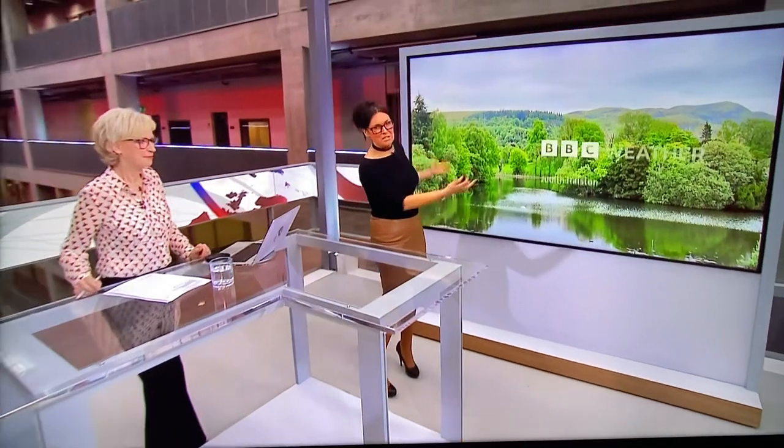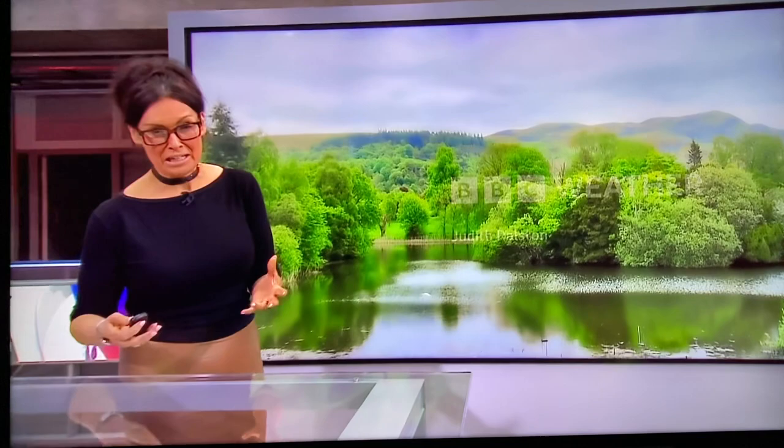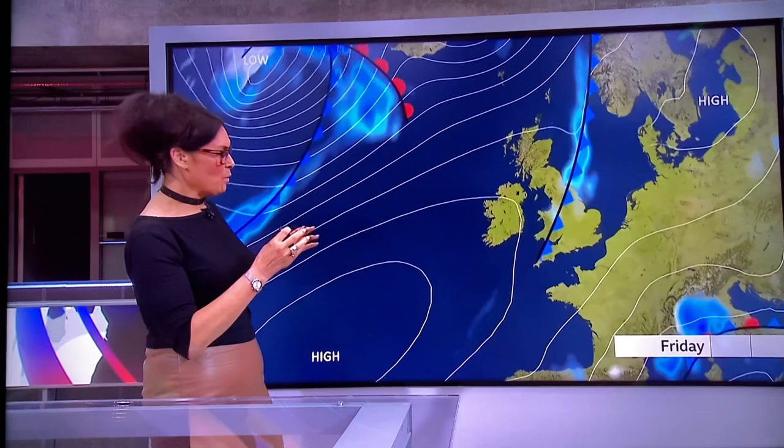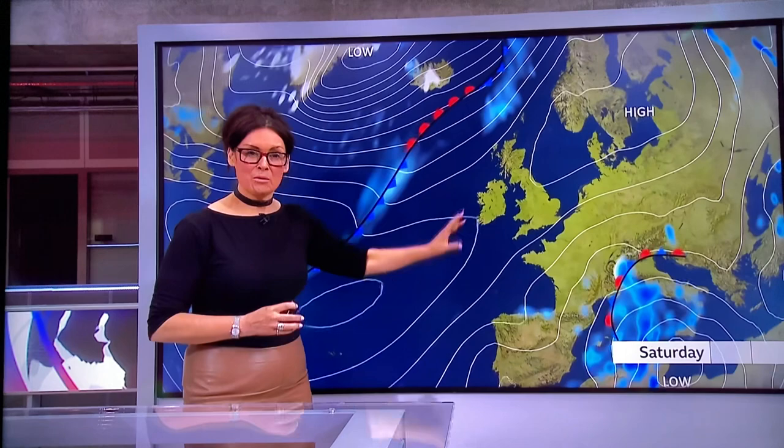The shades of green we see at this time of year are second to none, and that's because normally we have a lot of rain — but there really isn't much rain in the forecast. We have this cold front at the moment sinking south across the country, bringing thicker cloud and the odd spot of rain. We're wedged between two areas of high pressure: one with its origins in the Azores and another over the near continent, so any Atlantic fronts coming in are having the energy squeezed out of them, really only bringing thicker cloud and the odd spot of rain.